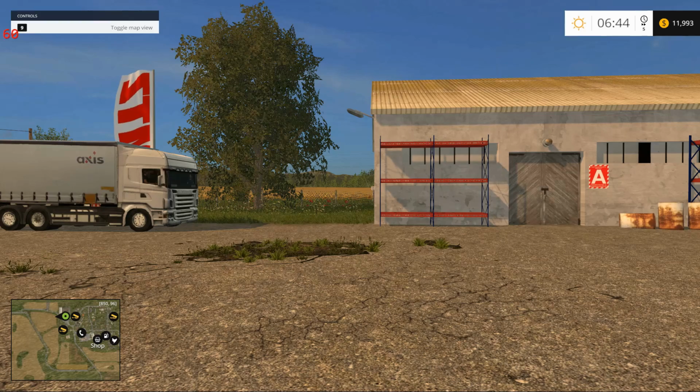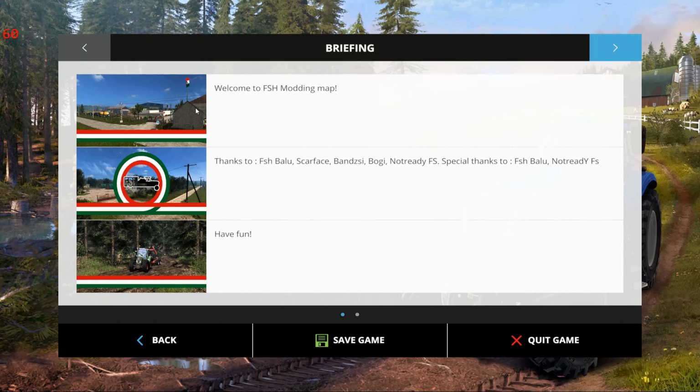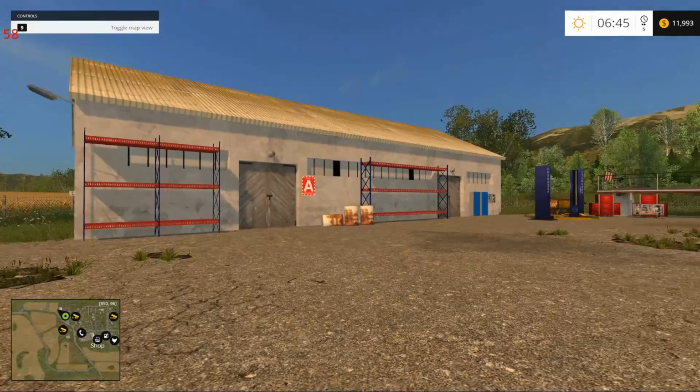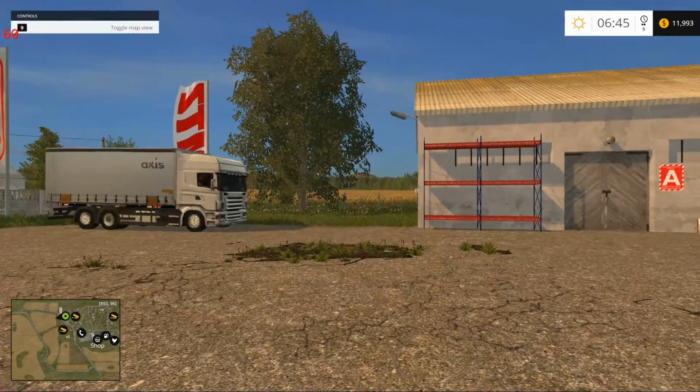Today we are doing another map review, and this is the FSH modding map, version 5. We'll just have a little look. There you go, FSH modding map. And there's your credits to the fine folks that put it together, who I assume is the FSH modding team. Alright, there we go. So, let me tell you right up front, darn nice map. Kind of odd in some places, but darn nice map.